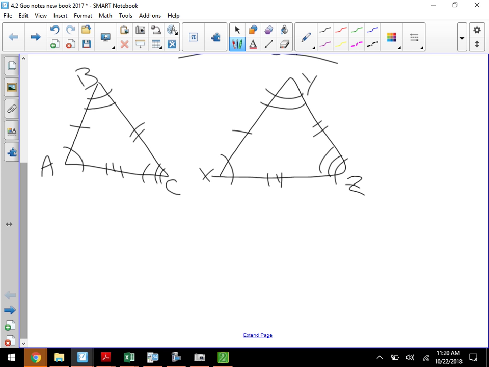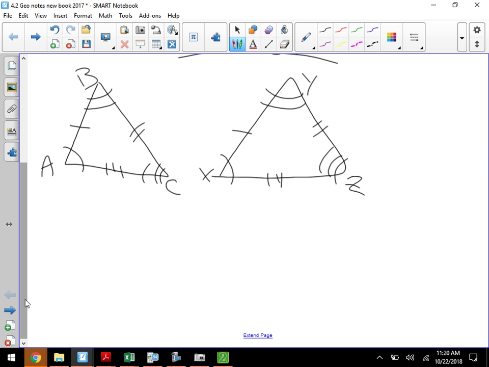Well, as we go further into this, we start to take away some of the necessary pieces. Today we're going to talk about one way you can show that triangles are congruent just by showing that all 3 corresponding sides are congruent. We'll talk about 2 sides and an angle. Tomorrow we'll talk about 2 angles and a side, the side after the angles or the side between the angles.